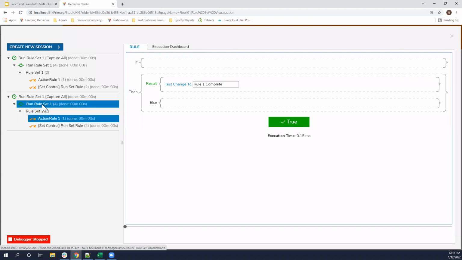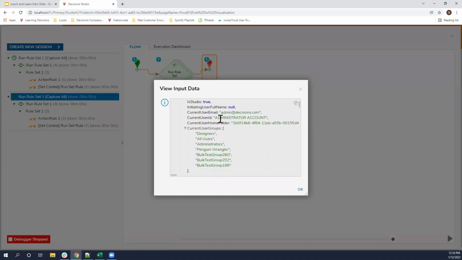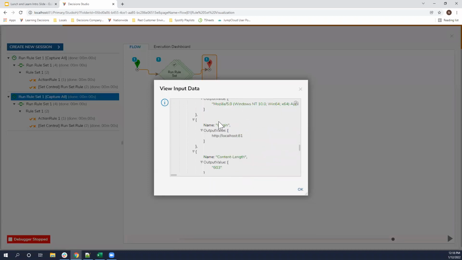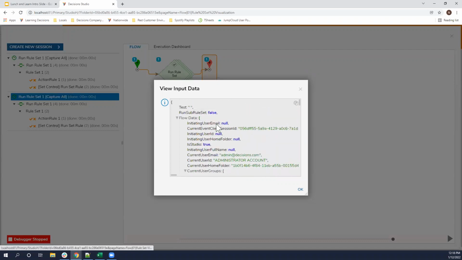Okay. So maybe it's just because we're running it in the debugger and it's not liking that. But you can see that the rule happened. This should be changed by that first rule. And I know that I've seen it working on the customer's instance.